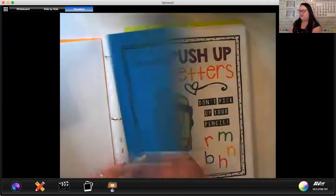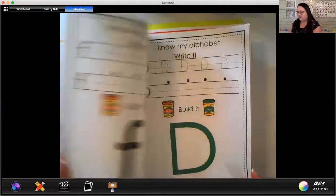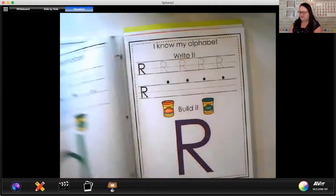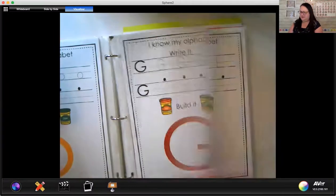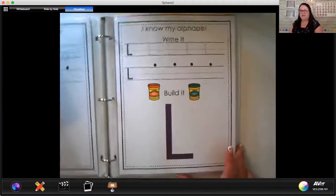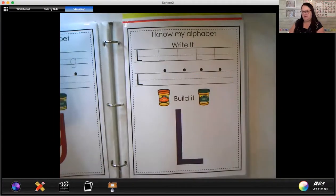All right, so the next part we're going to do is I Know My Alphabet. So we're going to flip all the way over to the letter L. All my letters from before are in here. So here is the letter L. So we're going to work on that. So go ahead and get your marker ready.